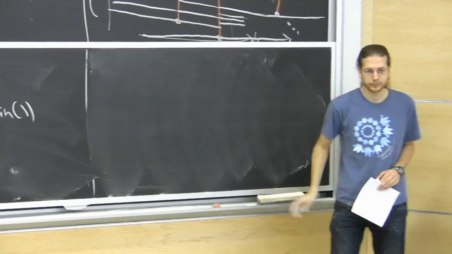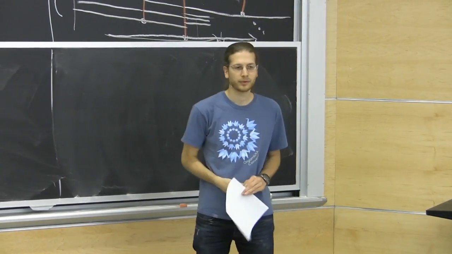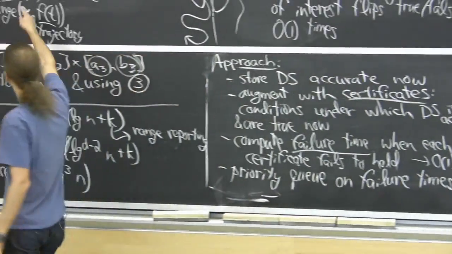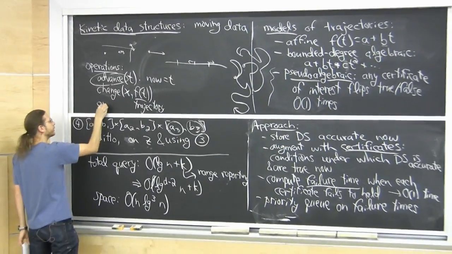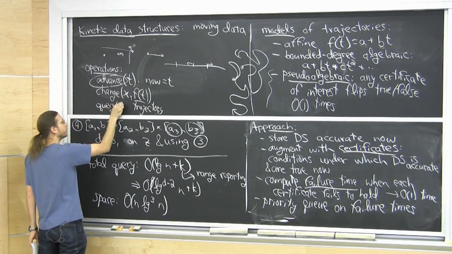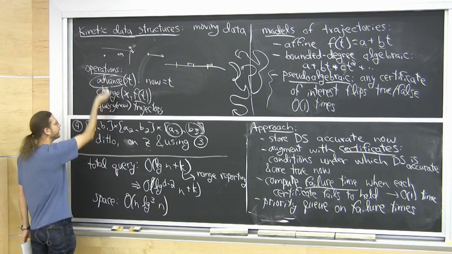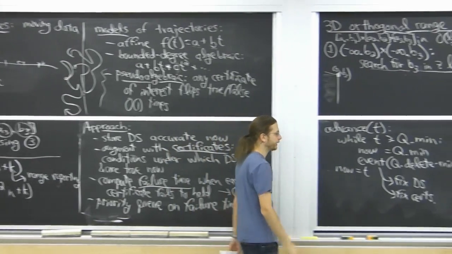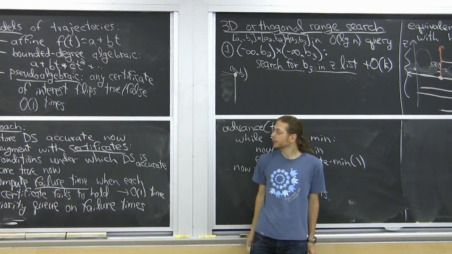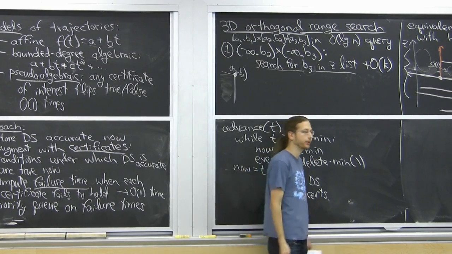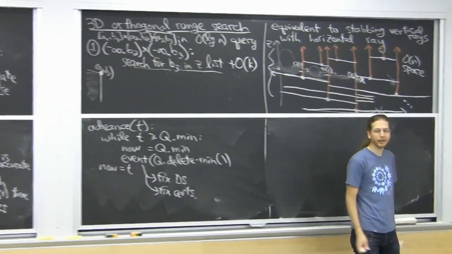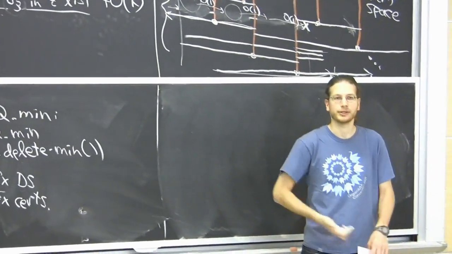Are the change operations online, or do you have a sequence of changes that you're going to do? All of these operations are online. At any moment, someone says advance, someone says change, or someone says query, and query is with respect to now. So you have no idea which of these are coming, in what order. I don't think anyone studied the case where you know up front all the things that are going to happen, though there are presumably applications for that. Time can just be a euphemism for a dimension or whatever. But a lot of the kinetic people actually really want to be tracking points and maintaining what's happening.